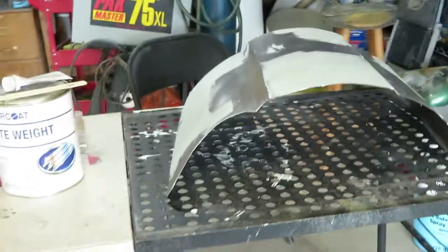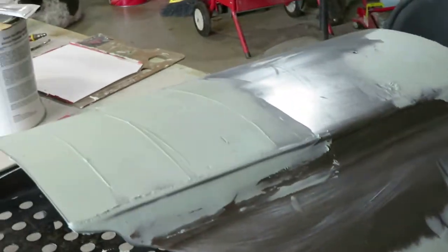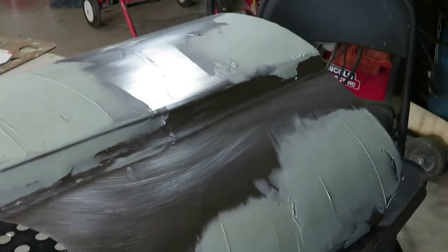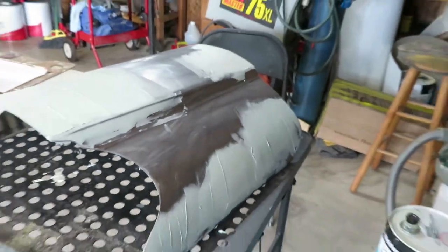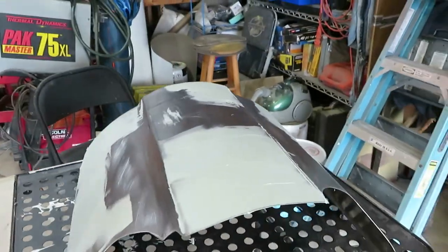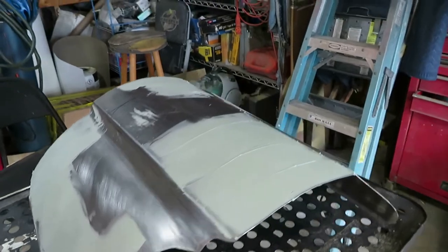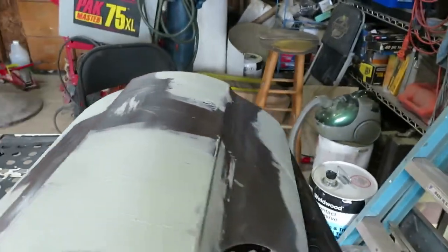Let me show you where I put mud at. There were a little bit of imperfections where I was hammering dolly in and everything. So we'll go ahead and let that dry, and we'll get the 80 grit out and sand it down. Hoping we'll be able to get it in primer today.